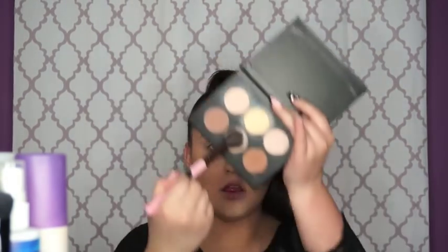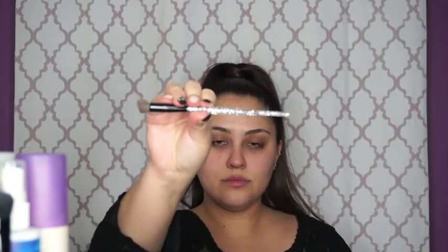This powder mixture goes everywhere that we put the banana cream shade. So I'm going to take my new Luxe 504 large angle brush and the shade fawn from the powder contour kit, and I'm going to go over the cream contour in the shade cinnamon that we did earlier — that's all in the hairline, the hollows of my cheeks, underneath my chin, and down my neck. Sometimes I prefer to use MAC Harmony in the same places as fawn, but I wanted to stay true to using the Anastasia contour kit today.